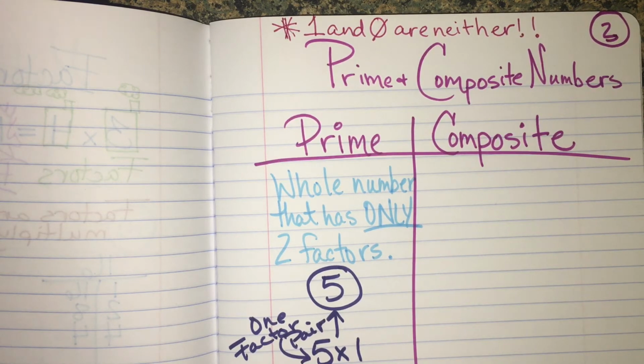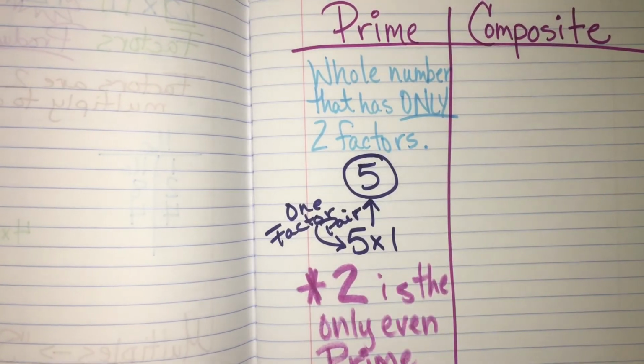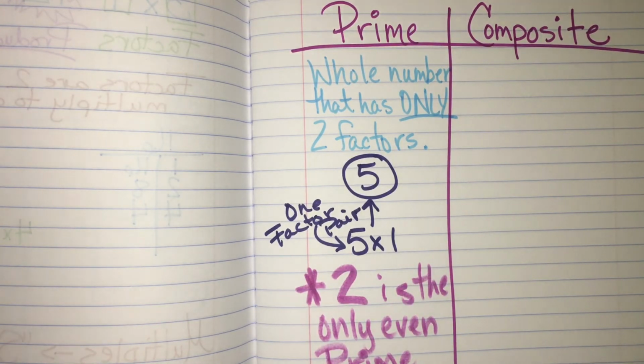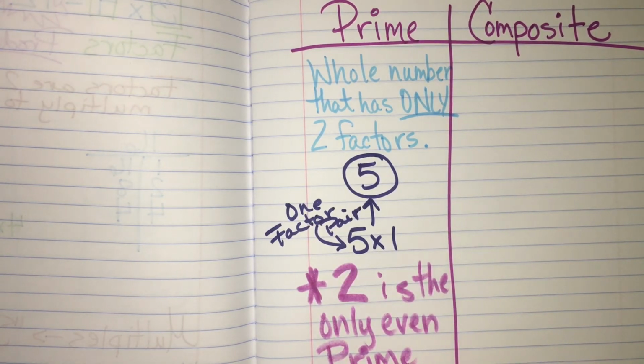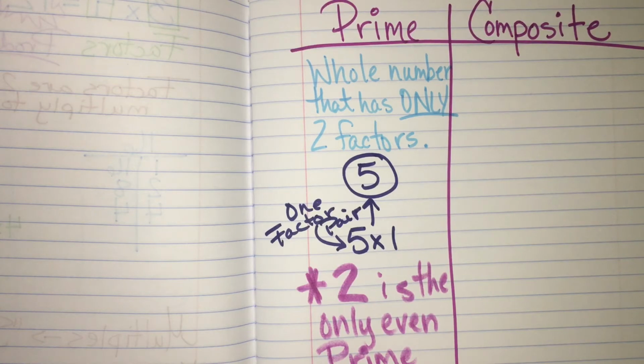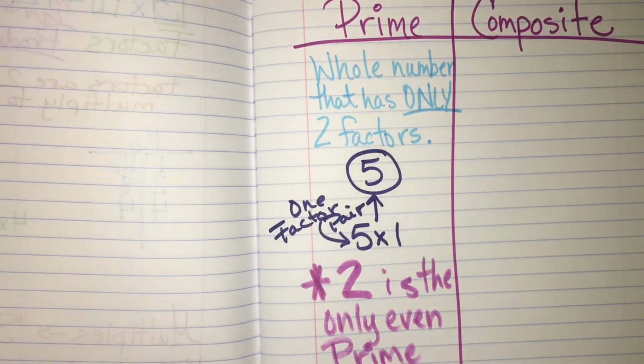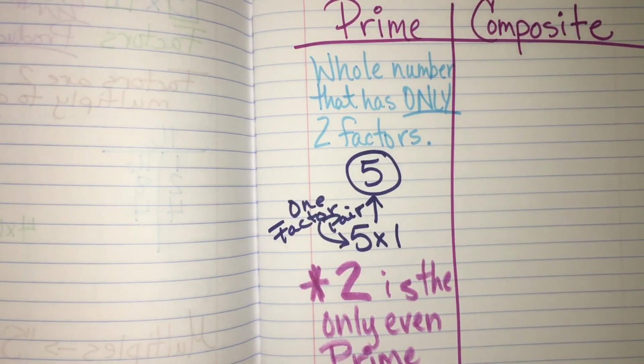So if you see a number, and my marker's not working very well, I apologize, if you see a number, even if it's really big, like 1,734, because this number ends in a 4, it is even, and it is not prime. So that's really important. So even numbers belong on this side of the wall. Got it? So sometimes you're going to have really big numbers that you're not going to really know. Oh, it's odd. I don't know. It could be prime. It might not be.